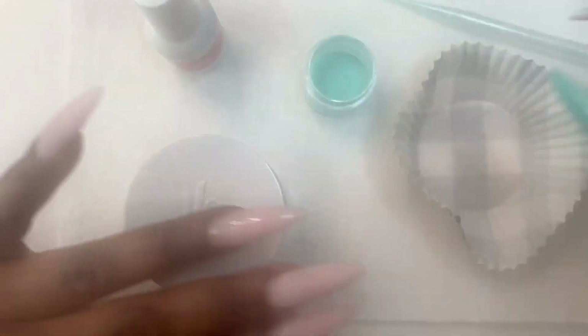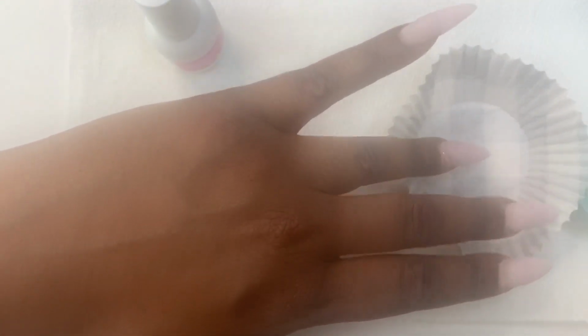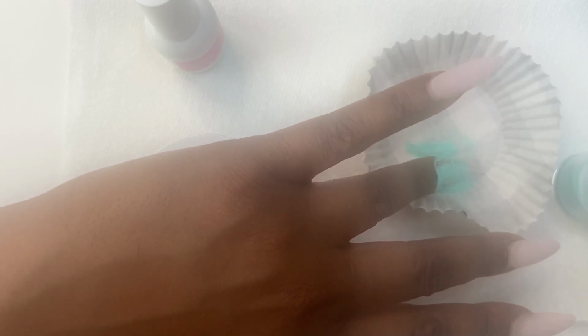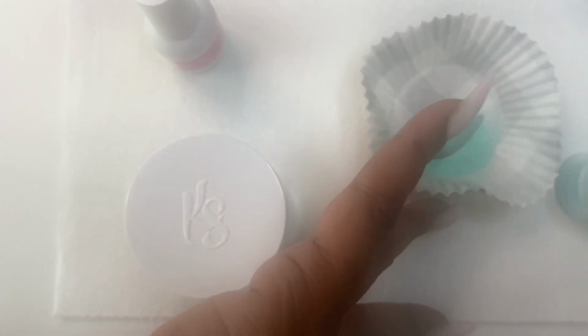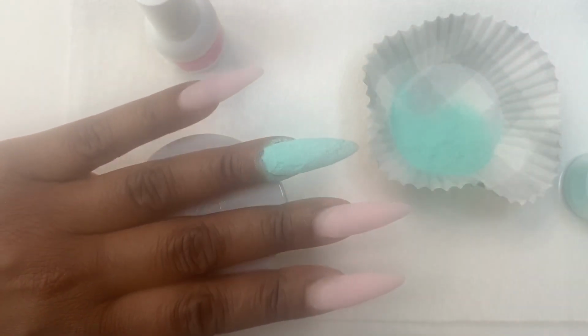I'm not really building an apex or anything like that because I still feel like I have a good enough structure from my original application. And it's been less than 2 weeks. My nails do grow fast. I do apply a cuticle oil twice a day, in the mornings and at night before bed. So that aids in the growth of my nail.